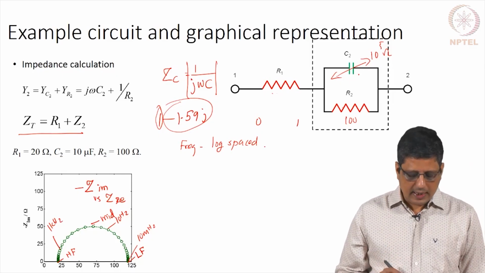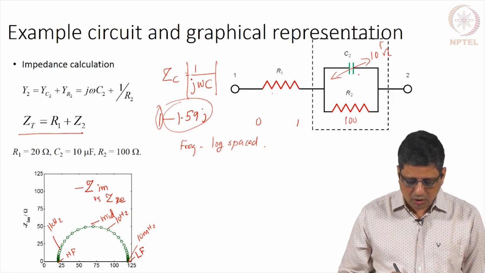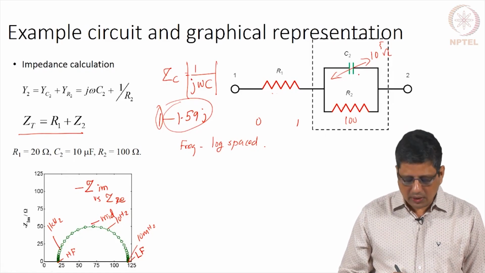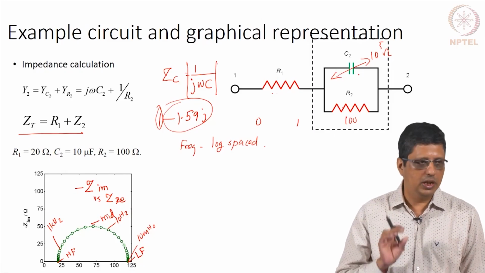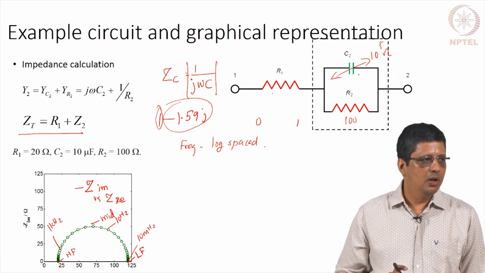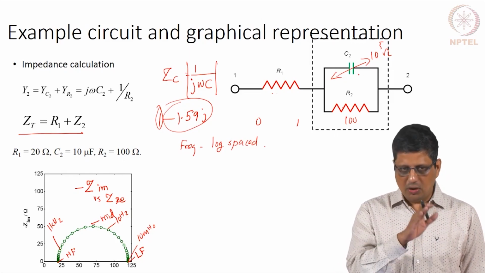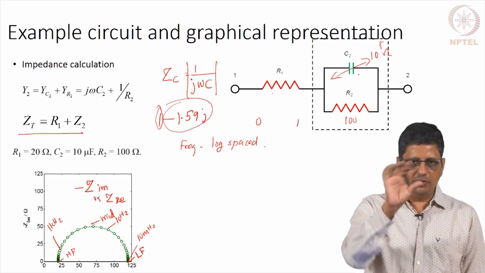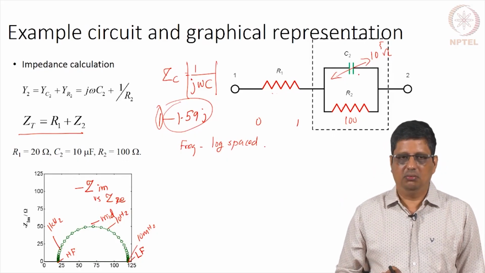Another point to note is these have to be equal scale. If you take 0 to 25, whatever length we have here, 2 centimeters, the y axis also 2 centimeters should give me the same number. Many times in publications you will see it is not done correctly, it will be 0 to 20 ohms here, 0 to 200 ohms with the same scale. It will distort the figure.